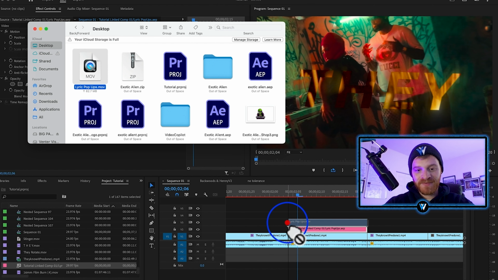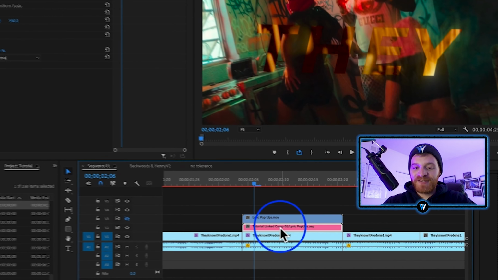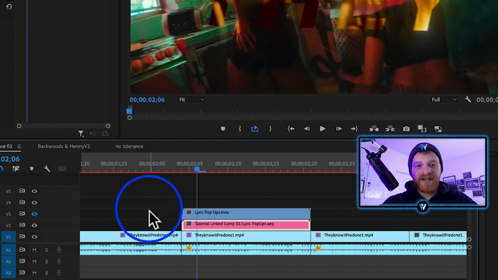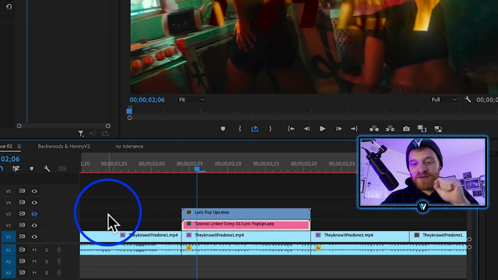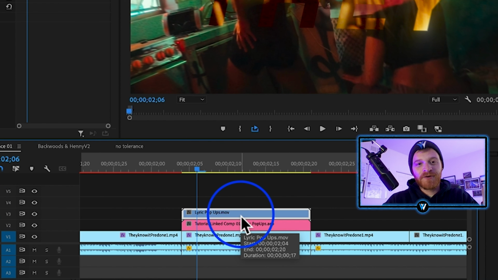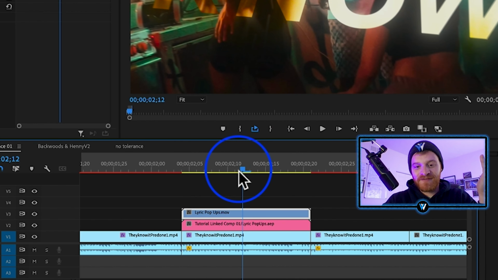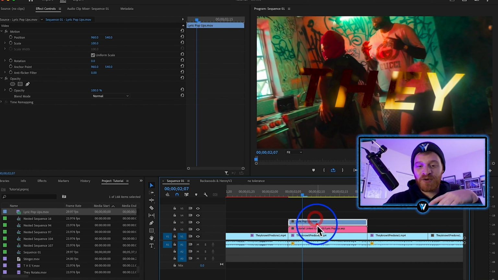drag the Lyric pop-up. When Premiere is just relying on the dynamic link, you get this red bar. It takes longer for Premiere to render the dynamic link. That's why I like to render my clips that I use a lot of effects on in After Effects back to Premiere Pro instead of relying on the dynamic link, because watch this, when I turn this layer back on, it's only yellow here, right? So it's gonna be a lot quicker for Premiere to render this layer with all these effects on it if you just export it out of After Effects when you're done editing it. It's also easier to continue adding more effects on top of these effects in Premiere Pro.